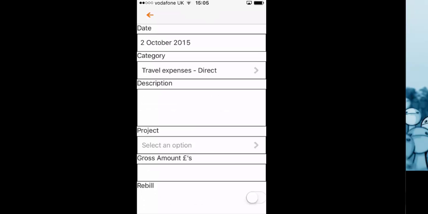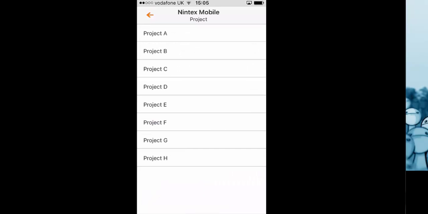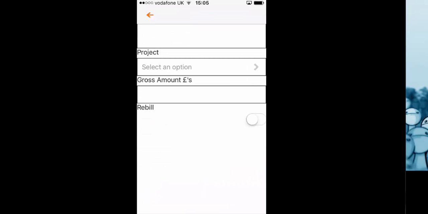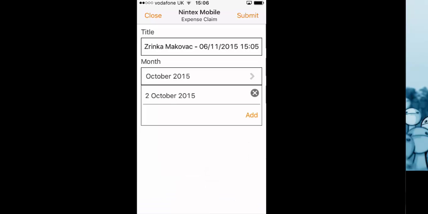Train ticket. I'm going to bill this against project A. I'm going to say it's £21.30. So you can see I've got one entry there. I can click add and put in multiple entries, but just for the purpose of this demo, I'm going to just do the one.